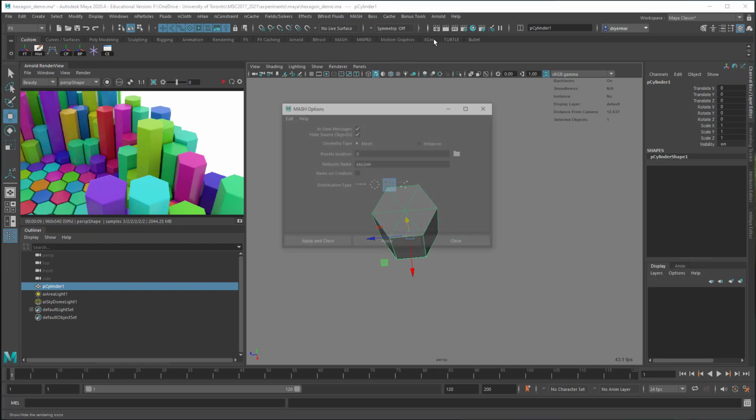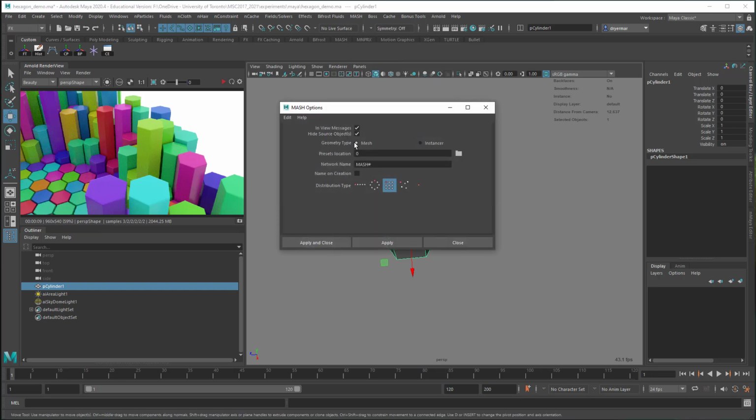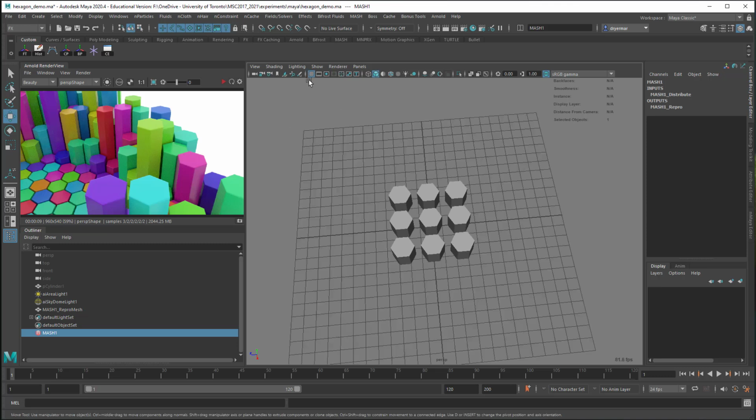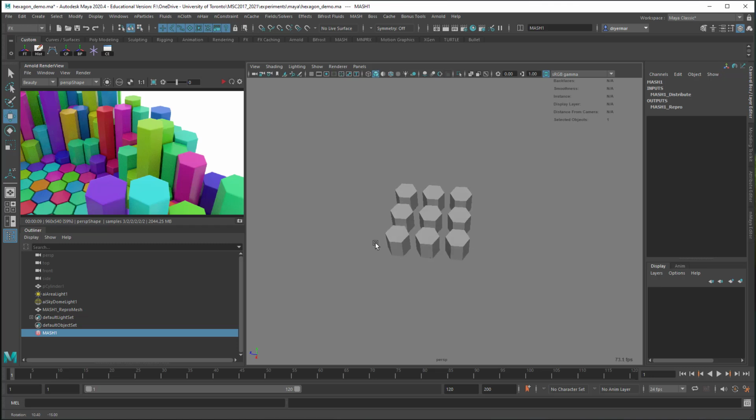Very simply, we're going to create a mesh geometry type. And the reason we're doing this is because we need it to be a repro mesh in order to add the color variation node. We could start with an instancer and then switch it to a mesh later on. But this is not too taxing on the system, so I'll just leave it at mesh here. And we're going to start with a grid. We could do it with linear, but I'll just show you why I use a grid here. So apply and close, so it creates our grid right in the middle of the world, and it hides our original polycylinder.